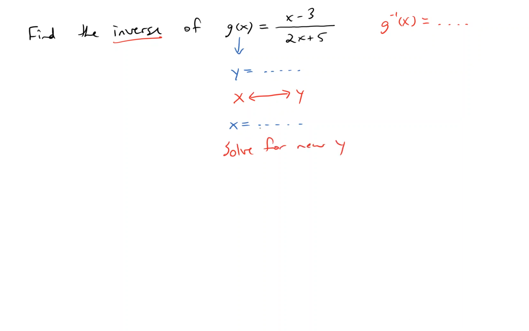Now again, at this point you've got a fraction, right? You've got stuff on top, stuff on bottom of this fraction. So the first thing I would do, you're going to have a y on top and a y on bottom. I'd multiply both sides by the denominator so that your next step looks something like this, where the denominator's been canceled and all you're left with is the numerator. Okay? So you have no more fraction, that's good.